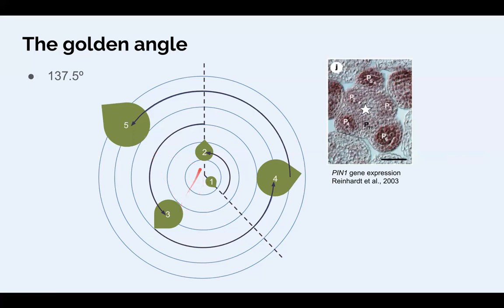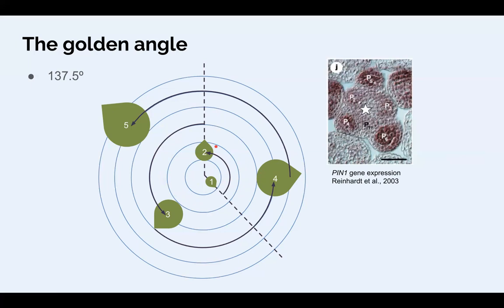So if we look at, say, 2 relative to 3, 2 is pretty far away from 3. It's not exactly across from 3, because it's also being influenced by the next older leaf, number 4. So right across from 3 would be here, and it's being influenced a little bit by 4, pushing it into that angle where it's a little bit offset by the 4.